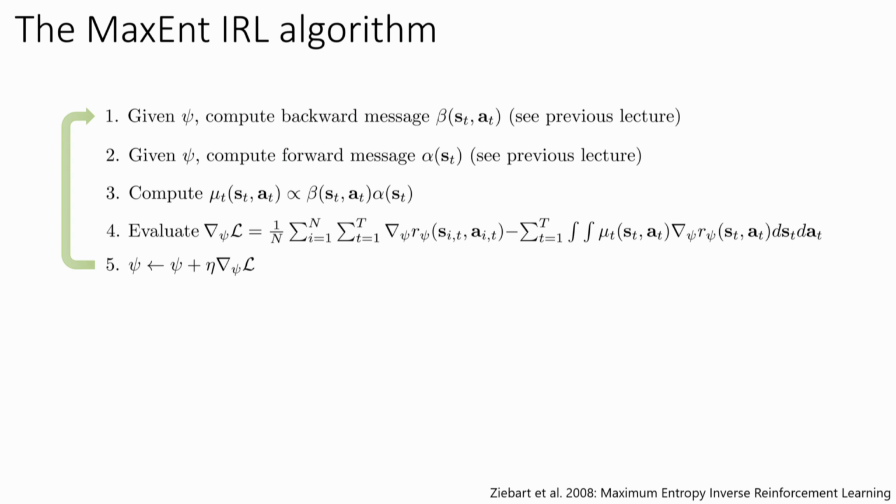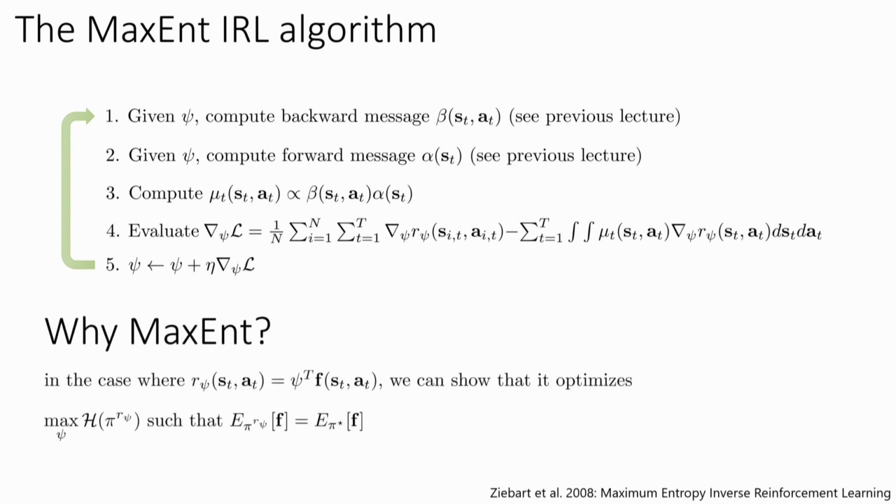So if you are blessed with a low-dimensional or tabular state and action space and full knowledge of your transition probabilities, you can calculate those messages exactly using dynamic programming, sum over all the states and actions, and actually calculate this gradient. And in small, discrete state spaces, this actually works, and you can use this to learn reward functions. It actually tends to work quite well.